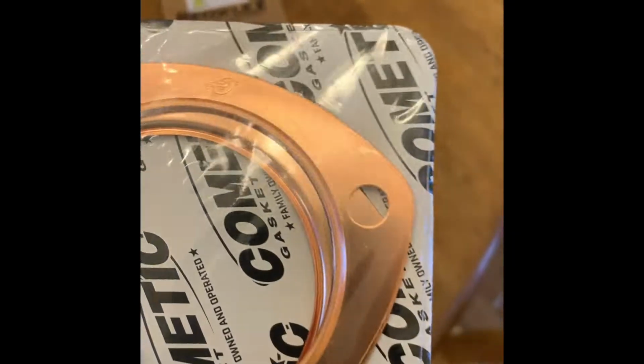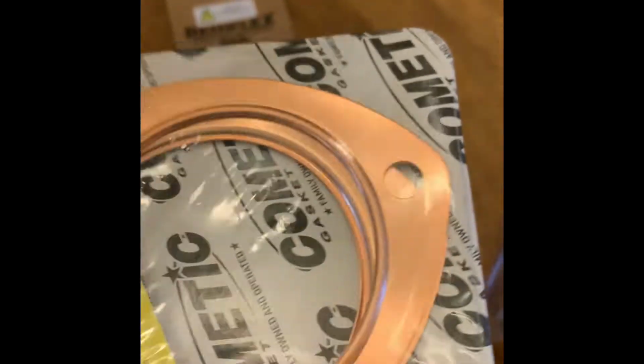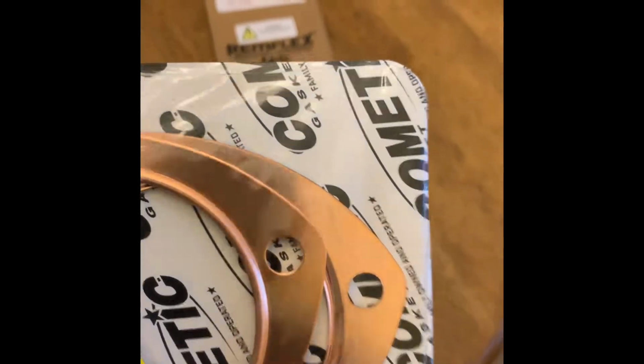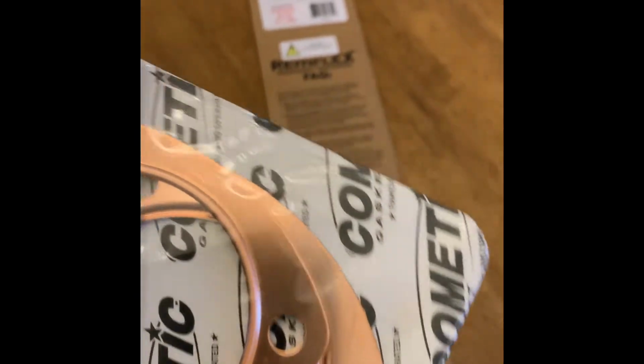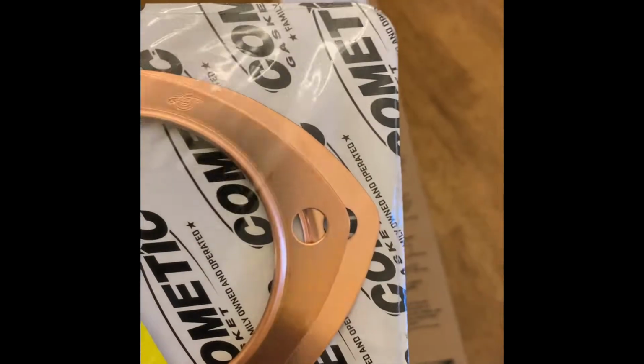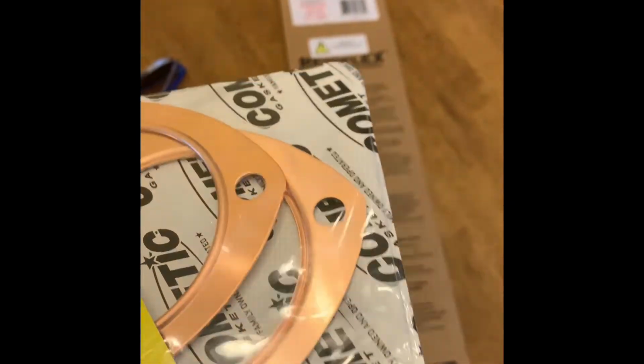That's that. Header bolts are on. I'm gonna go get new collector gaskets. All right, so pick these up. They're kind of the same idea as the header gaskets that I took off were, but these are specifically for headers and collector, their collector gaskets. So I'm hoping they'll work, because the paper ones were already about ready to blow out and they hadn't been used all that much. So I'm gonna give these a shot.